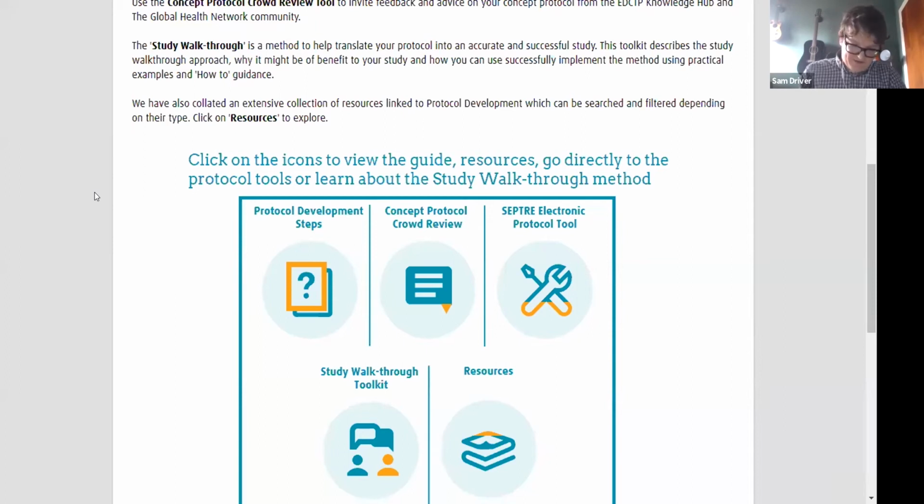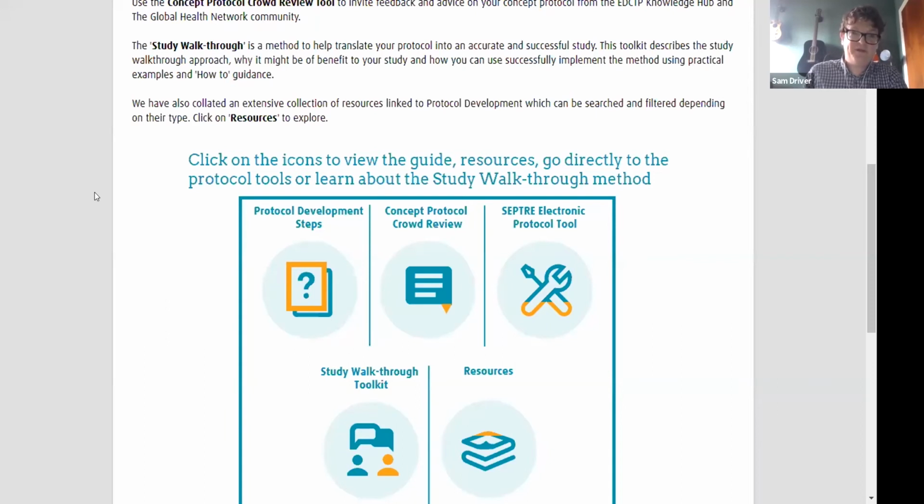Now, in addition to all these technical reviews that were carried out, we've carried out many workshops and surveys through the Global Health Network community to find their thoughts on perceived gaps as well. Our main findings were that there are some useful guides available in protocol development, including templates describing essential section headings, but few resources provide specific guidance on how to actually generate the information required to populate these templates. Several resources touch broadly on developing protocols as a collaborative group. There is little information on the local practical processes required for protocol development and review, such as version control and collation of comments. And in addition, there is little open access training course material specific to low resource settings.